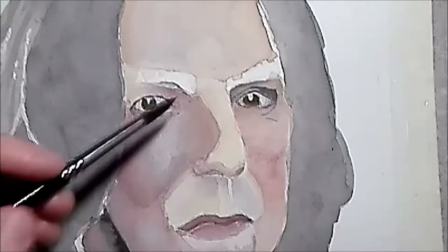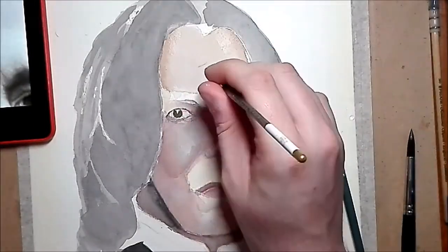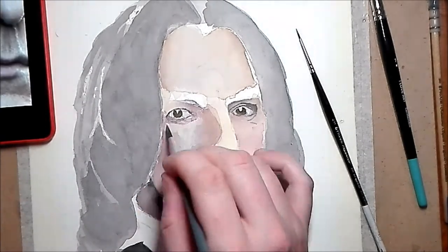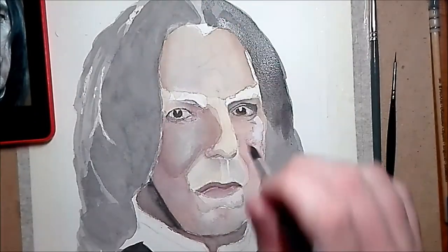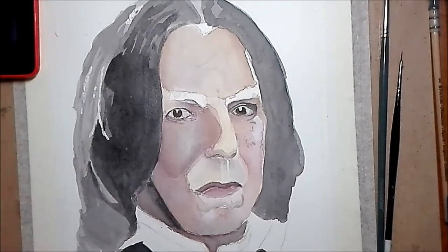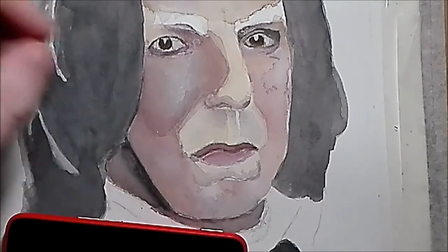I did a sketch beforehand, as I found it made the video shorter and my sketching can be quite messy. So it's helpful to have a finished, tidy image at the end. I worked up in a lot of layers, starting with base layers of Naples yellow and raw sienna and yellow ochre. I also noticed that he has quite a lot of purple in his skin, particularly in the shadows, the lips, and around his cheekbones.